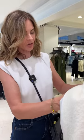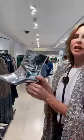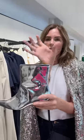This is 119, nothing is under 100. Okay, so I think these are fabulous, but you've got to be somebody who suits a kitten heel. For me, I have a quite wide calf and I don't have a really small ankle, and my legs are short between my knee and my foot. So this is the worst boot I can wear. If you have a really skinny leg, you can't be seen to be toppling on the heel. So it's not for everyone, but as a silver boot goes, I mean, who wouldn't have a silver boot?